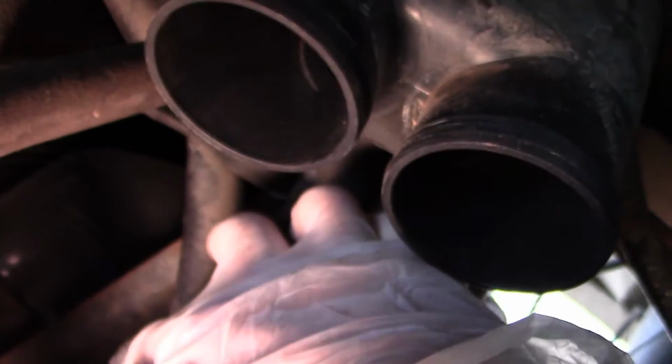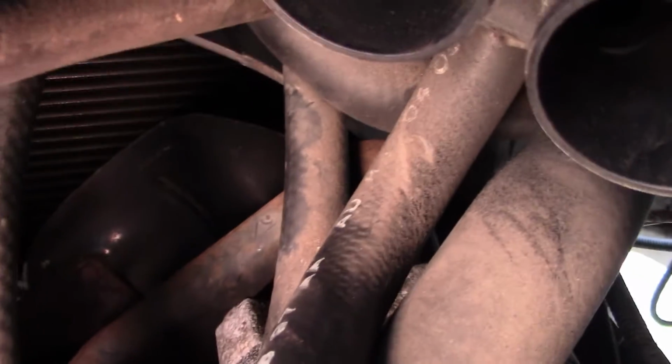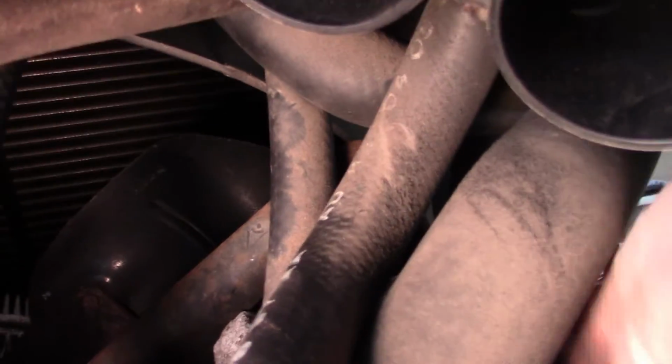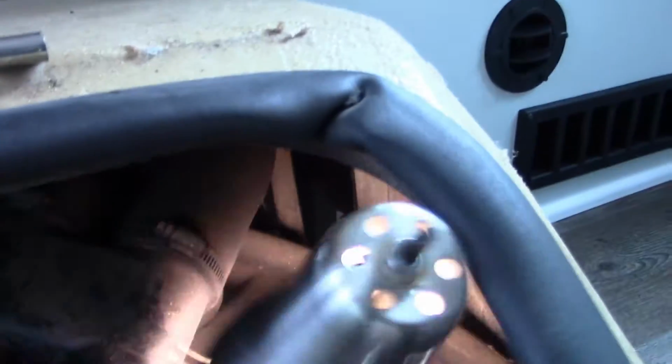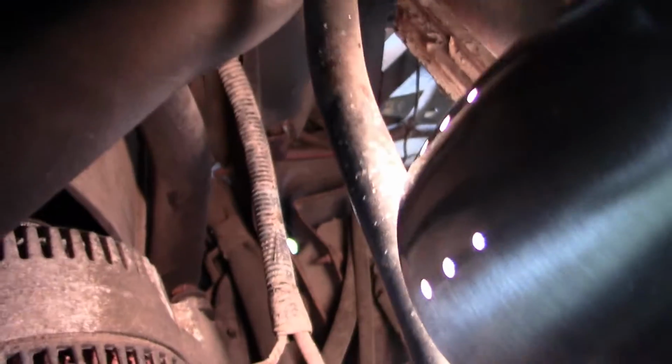But right down here is the alternator. It slides on this bracket. And on the other side of this is the bolt. It's a 1/2 inch bolt. I'm going to try to get it from up top here. And we also have to loosen, try to light that up for you down there.